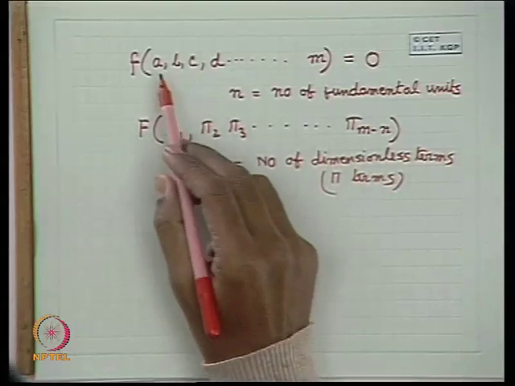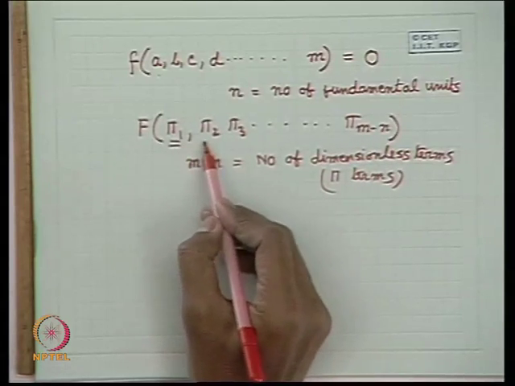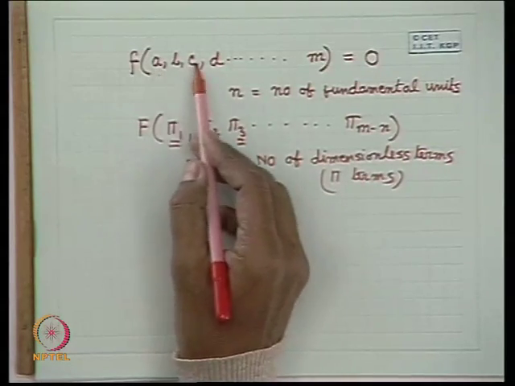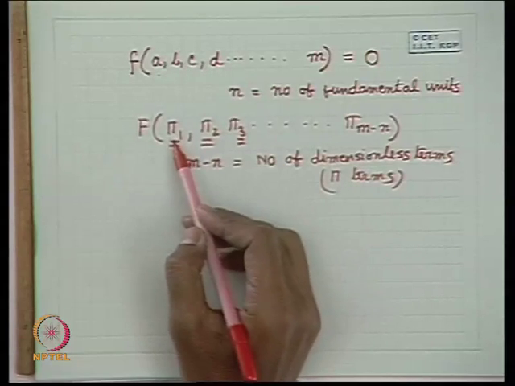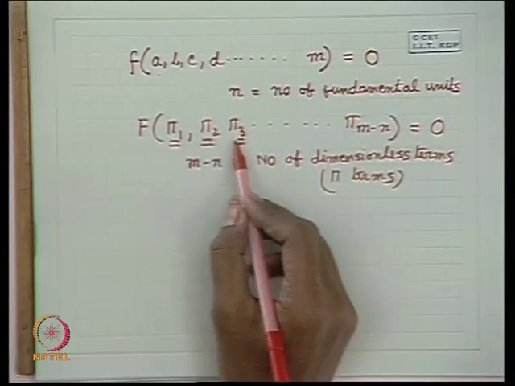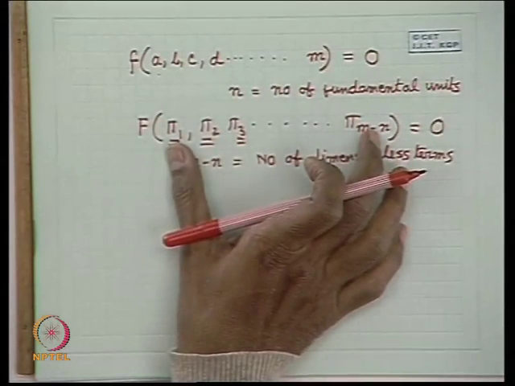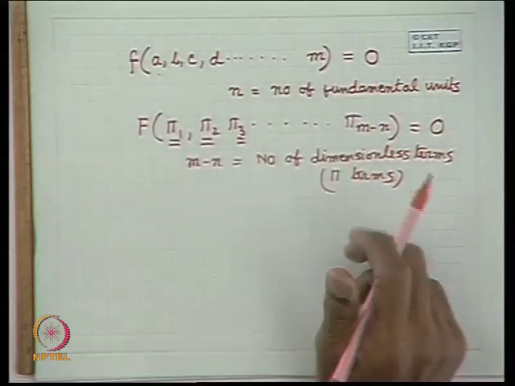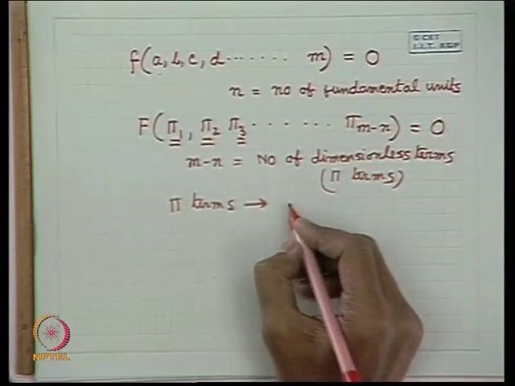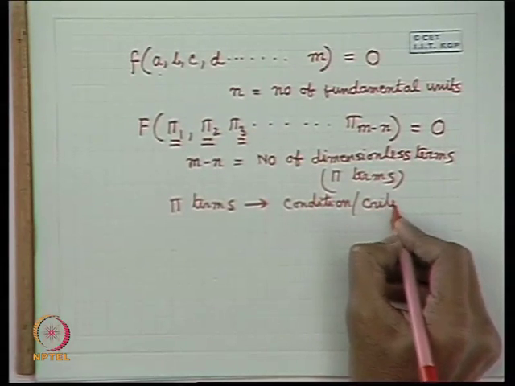So you see, the number of independent variables was reduced from m to m minus n, where the variables are dimensionless variables known as pi terms. These variables are some specific combinations of the dimensional variables, in the sense that each and every dimensionless variable which describes the problem is now dimensionless. So, we see that these dimensionless numbers as independent variables are much fewer as compared to the number of dimensional variables. And all the pi terms represent the condition or criteria of similarity.